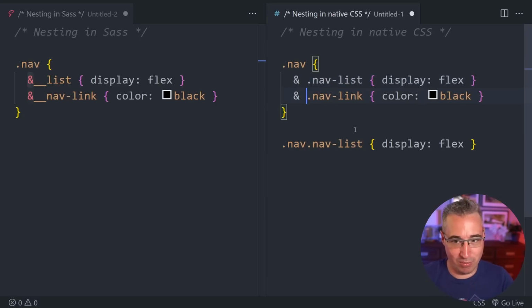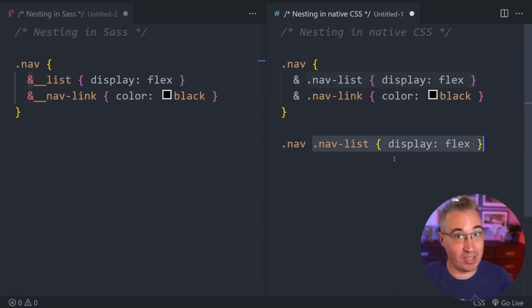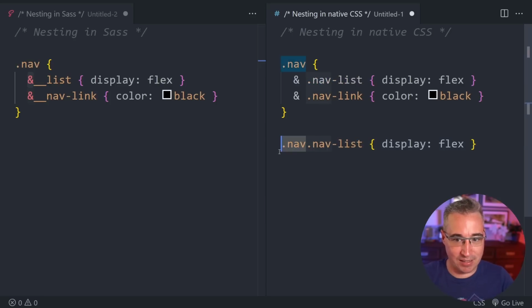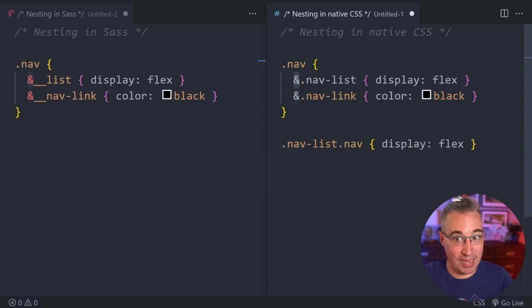Of course, we can go and do it like that, and then it would add the space, and it would work like it would work in Sass, and this, I guess, would make more sense, but then you're not getting away with what we have here. But just to circle back, if you had a nav list like this, and we wrote it this way around, that would be valid too, and it would actually be the exact same selector. And that's exactly what's going on if we're using the ampersand.